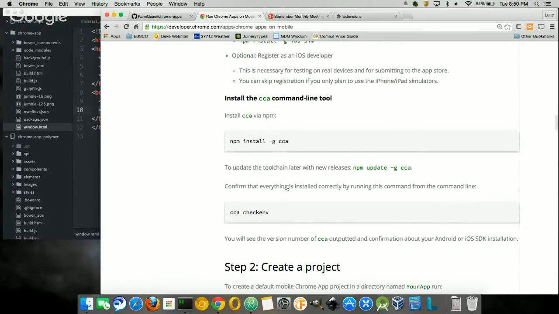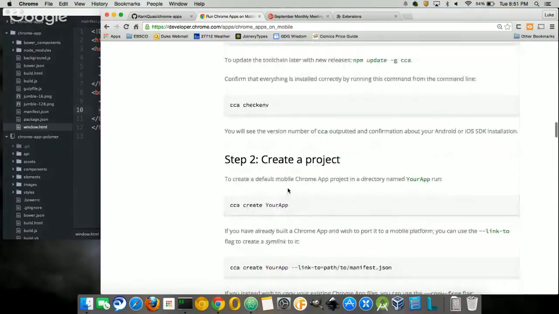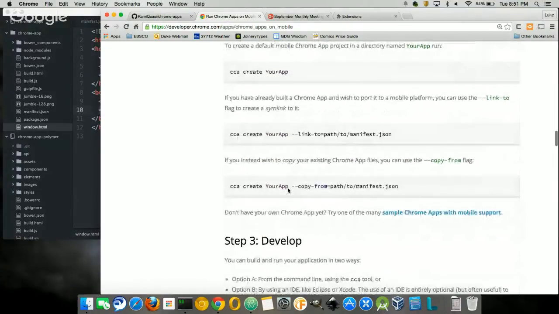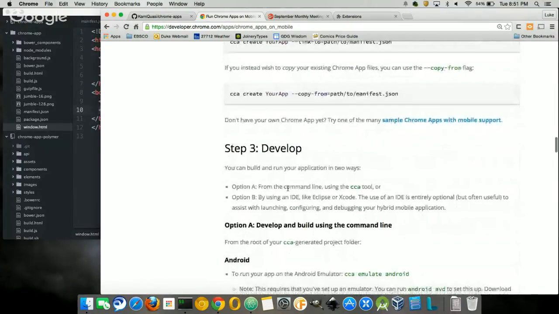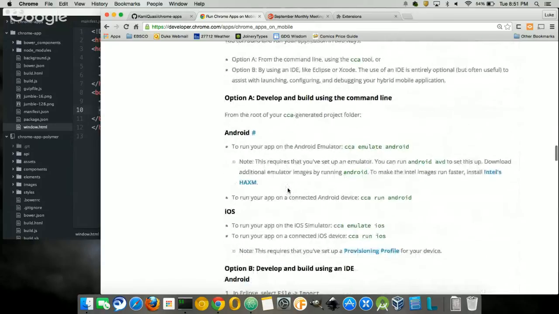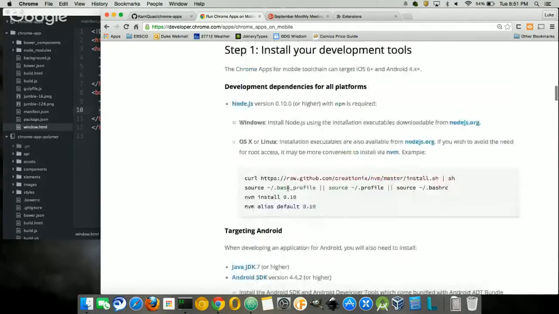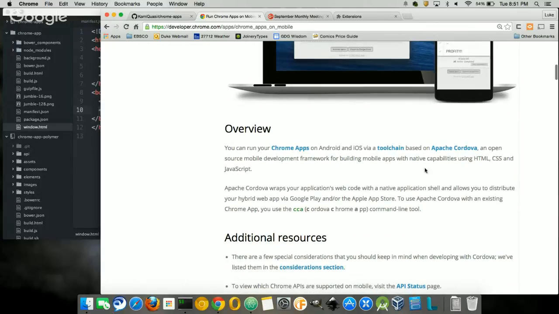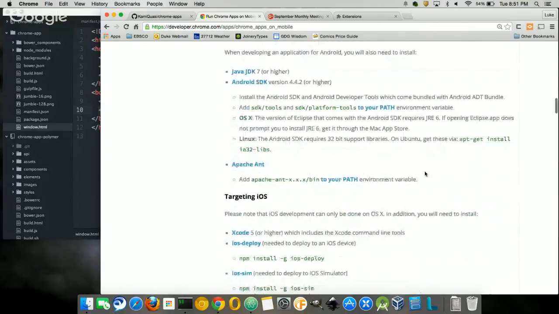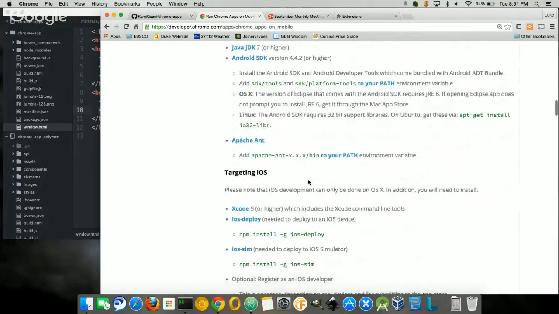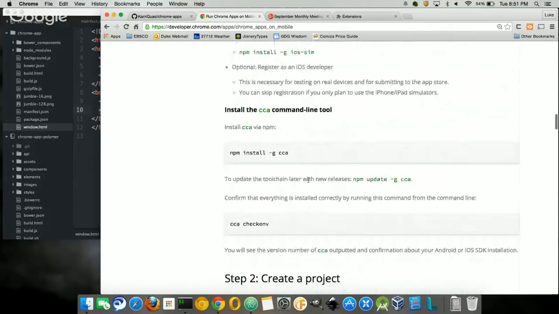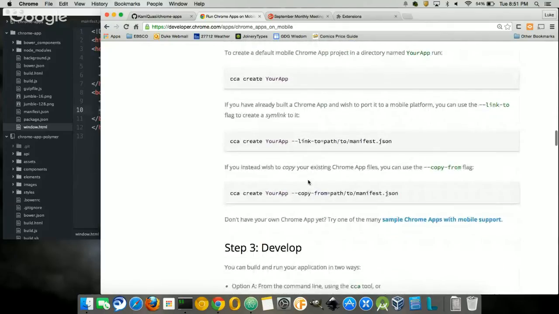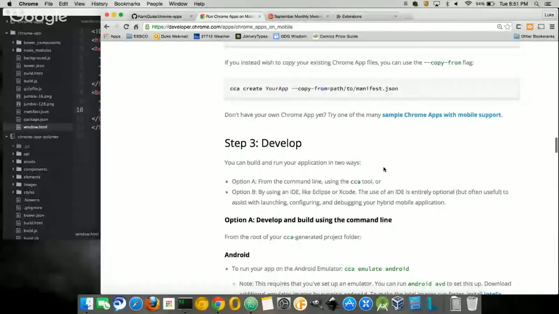Assuming if you run it through Cordova, it's just doing the same thing, which is sort of wrapping it in a browser. Kind of like a web view. Yeah, wrapping the web view. The only reason I'm not entirely sure is because it says it's a tool chain based on Cordova. I didn't read through this at all, but I would assume if it's Cordova, you're going to get something that's a distributable.